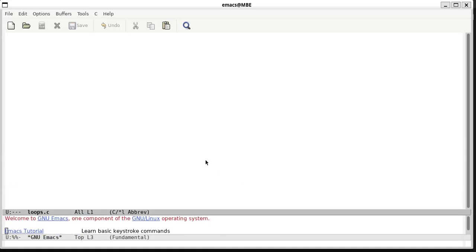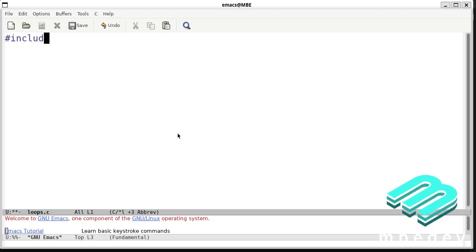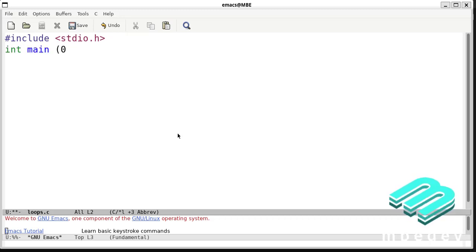Then we can zoom in and quickly give our directive. We want the system to include stdio.h and then create our basic structure. So our file has a basic structure now.